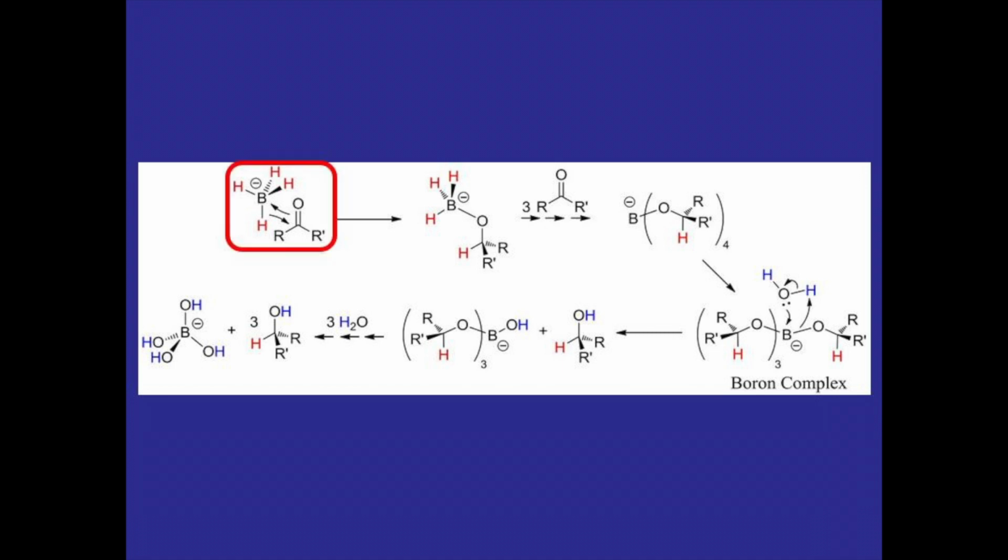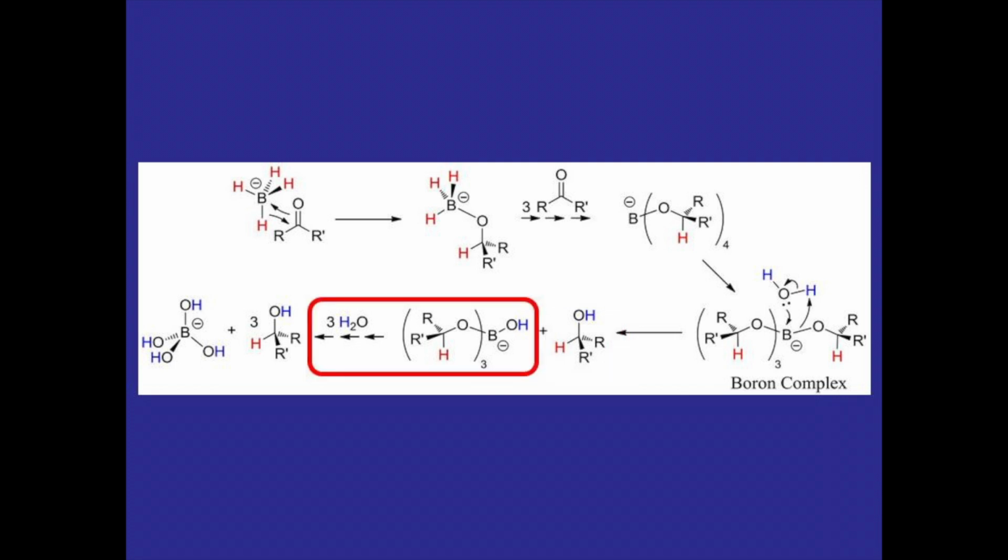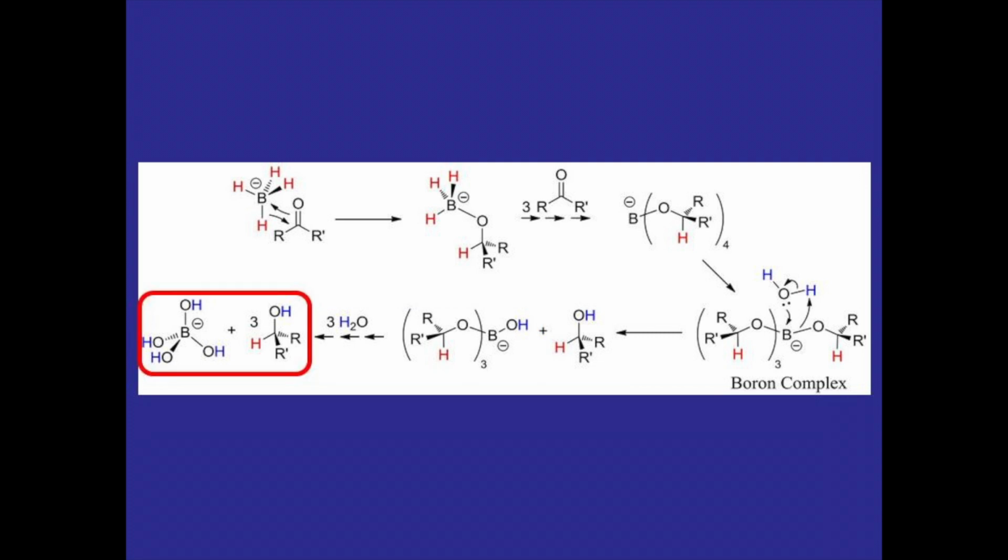The borohydride complex will react with the ketone, donating a hydride to reduce the ketone eventually into an alcohol, and it forms this intermediate. And notice that the borohydride compound has 3 additional hydrides that it can donate, so it'll react with 3 additional ketones to form the boron complex intermediate. Then, as that complex interacts with water, cyclohexanol is formed, and again, there are 3 more molecules attached to the boron, so this reaction will happen 3 more times to form an additional 3 cyclohexanol molecules, for a total of 4 cyclohexanol products per borohydride compound.